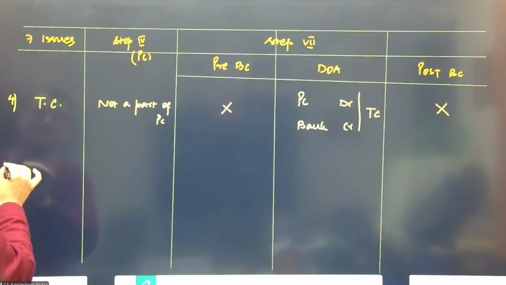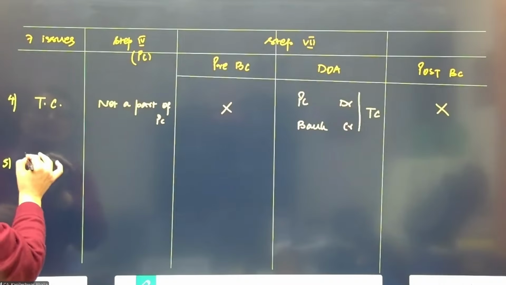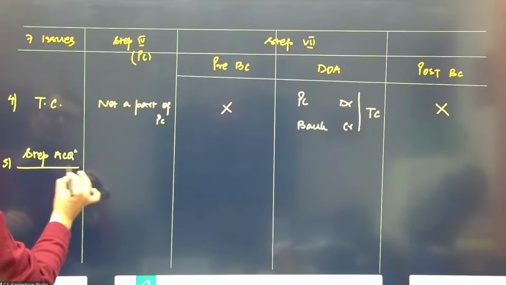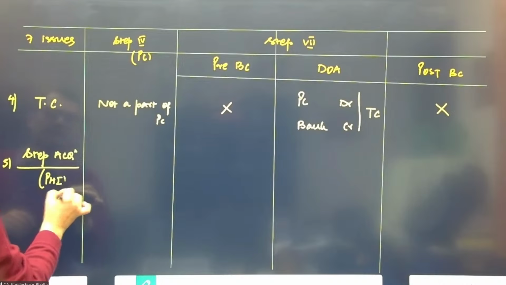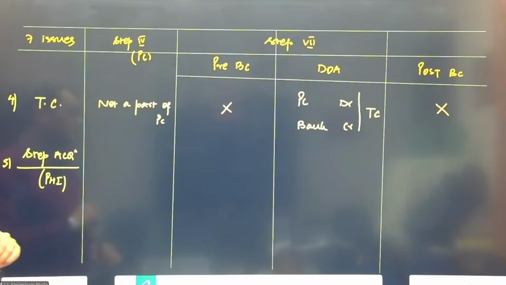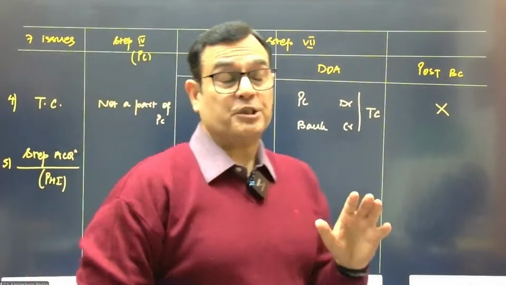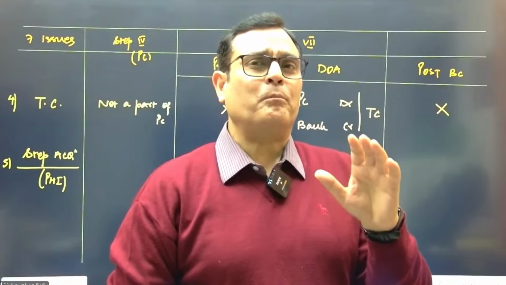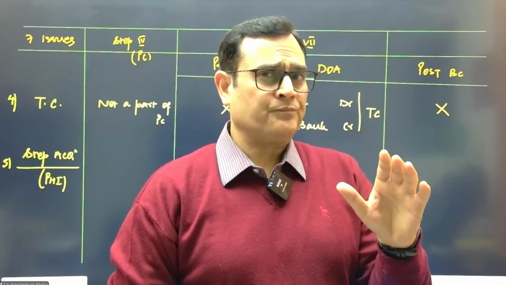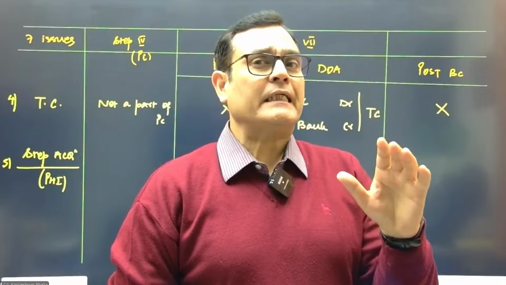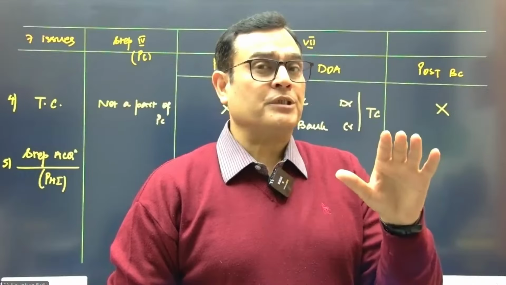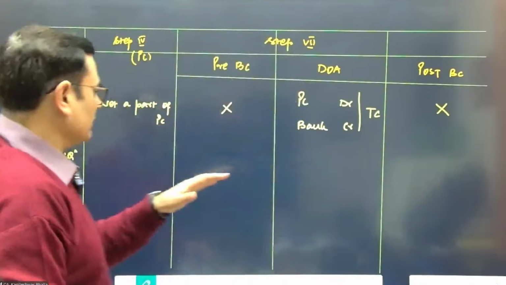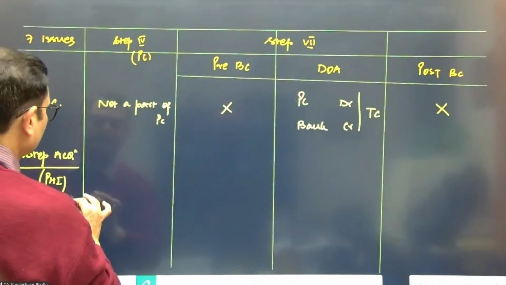Then next, number 5, and this is on step acquisition, or you call this PHI. Okay, now I think my mind is working great in terms of PHI. Can I say there will be 2 cases, a conversion of a passive investment to control, or a conversion of significant influence to control? We will see in both cases what kind of entries will be done. So in terms of PHI, there will be 2 cases.